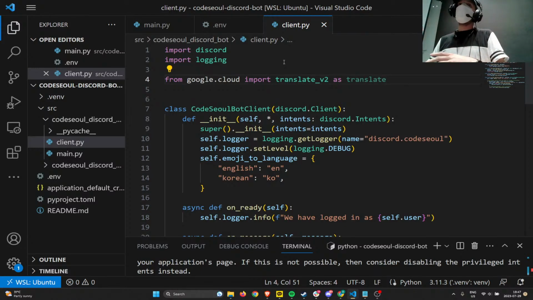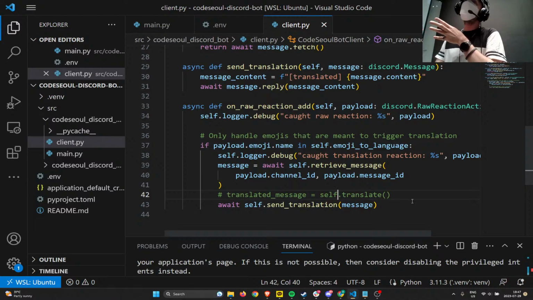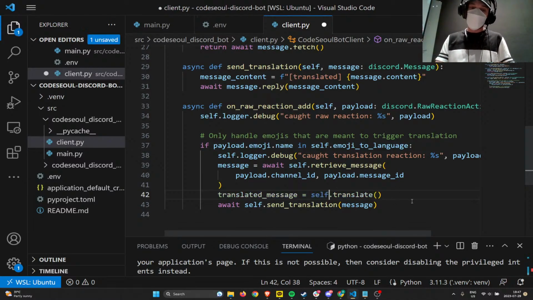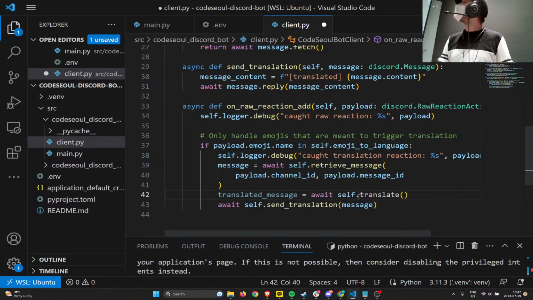Good. Okay, so you are following along in this part. And then down here, remember we stubbed this out, but we didn't fill it in. Let's go ahead and uncomment it and fill it in. In this case, we're going to make it an async method, so let's await it.